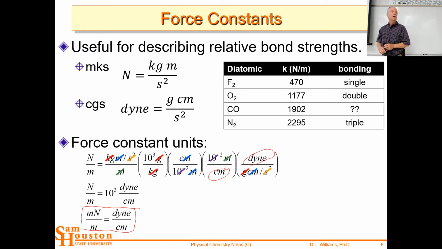Yes? I don't know if this was the answer, but I was wondering what do MKS and CGS stand for? It's just the initials of meter, kilogram, and second. Yeah, and centimeter, gram, and second. Now, what's the unit of energy in the MKS system? It's the one we've been using all of this time. Joules, okay. Have you heard the one in CGS? Erg. E-R-G. Okay, so energy, MKS is joule, and CGS is erg.